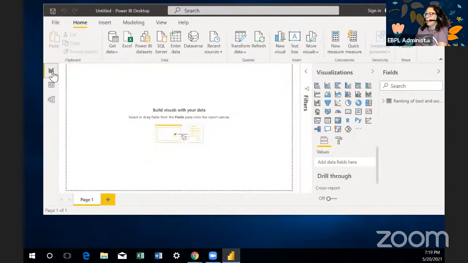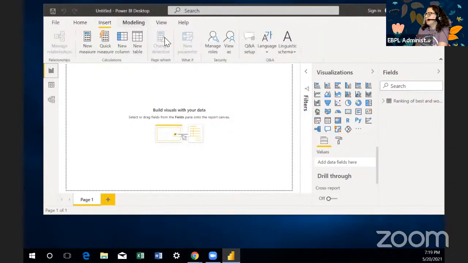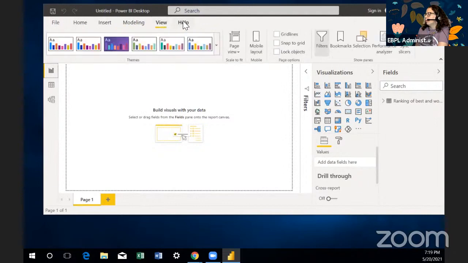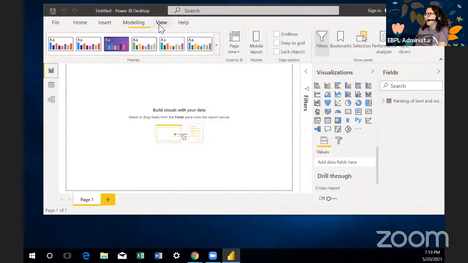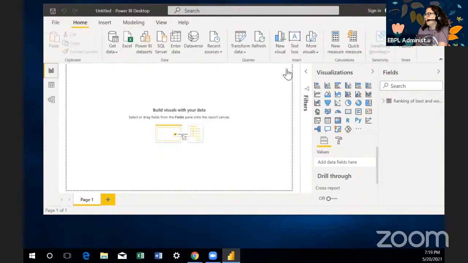That's how you know Power BI is divided, so you are in the report. Then you have here the menus, so you can see different ribbons for the report, which apply for everybody, but you can check the themes and the colors for the reports. And then on the right is where we do the work.